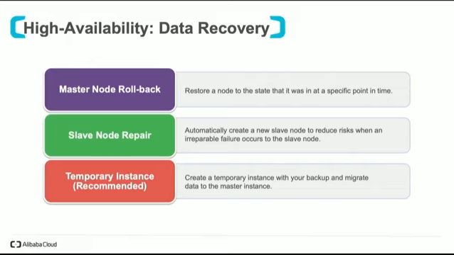So a recommended way would be to create a so-called temporary instance. There's a feature in RDS that allows you to create a new instance with the selected backup. So it gives you a new connection string, and then you can log in, do all your verifications and validations, and make sure the data that has been recovered is the one that you need. And then you make this temporary instance your production instance, and then you just release your older production instance. So in that way, it's much safer. Okay.